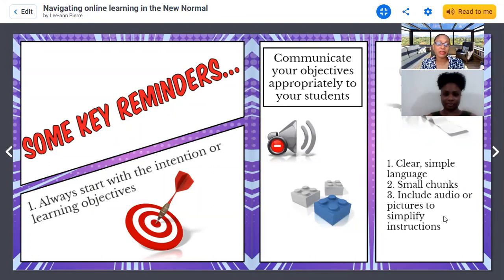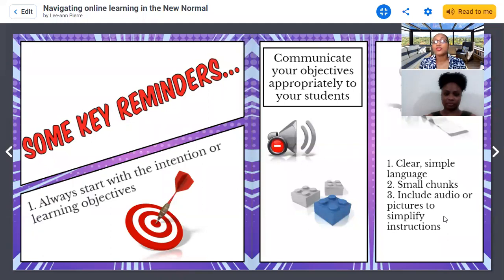So I've been using a lot of my Bitmojis. If there's something that I want them to pay attention to, I would put a Bitmoji of myself saying, pay attention, you know, and it looks funny, but they do pay attention. You can use the GIFs, you can use the emojis, they like those things, stickers. So try to use pictures also to communicate.